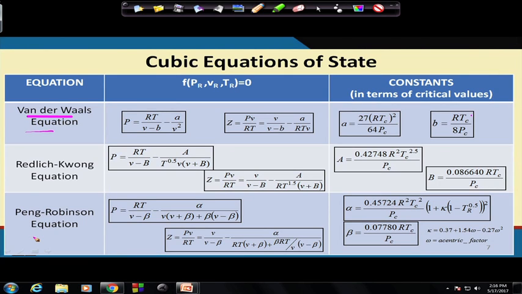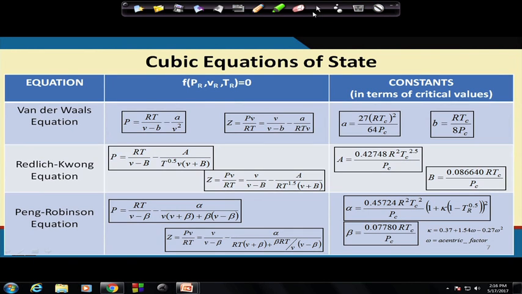Now, the functional form, if you observe, you find for all of this, what is the functional form? There are usually two constant equations where the constants are denoted by small a and small b for van der Waals, capital A, capital B for Redlich-Kwong, and alpha and beta for Peng-Robinson. We find that the volume correction term is the same for all of them. It is only the intermolecular interactions that are represented by more and more complex equations in the different equations of state. Now, let us see under what conditions each particular equation is applicable.